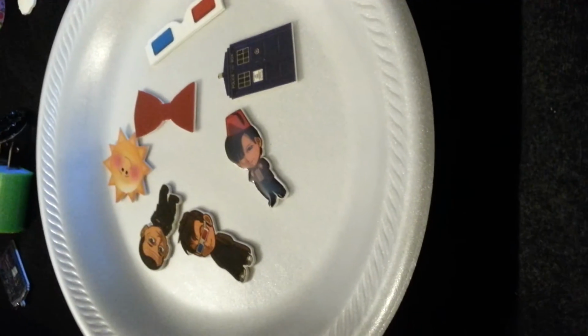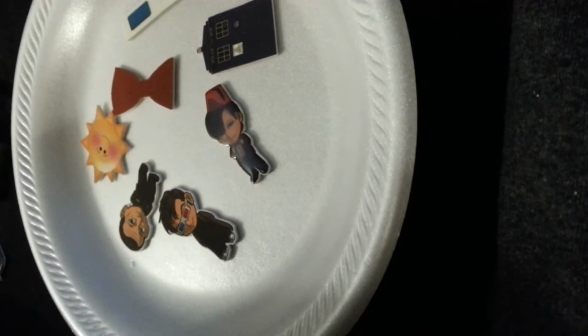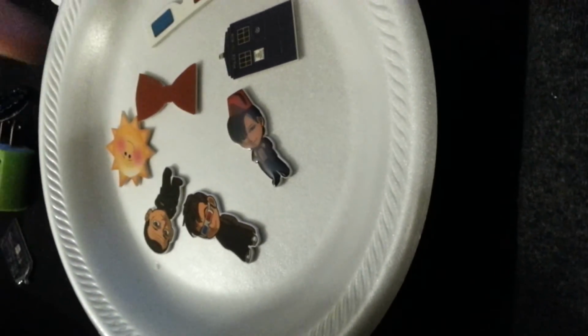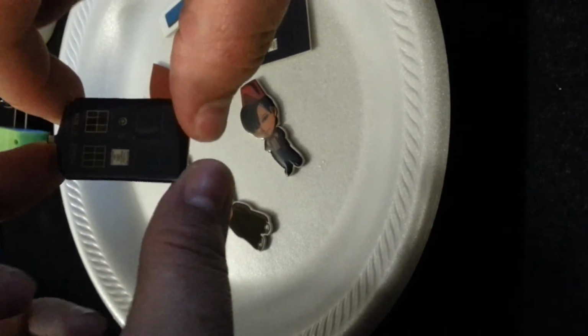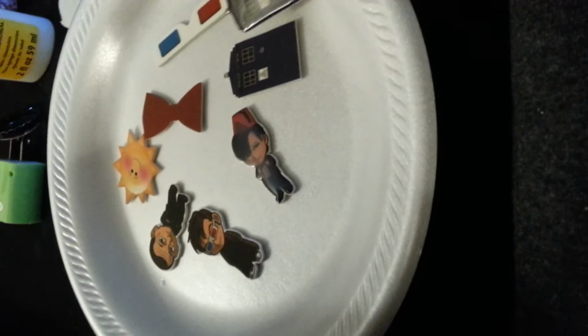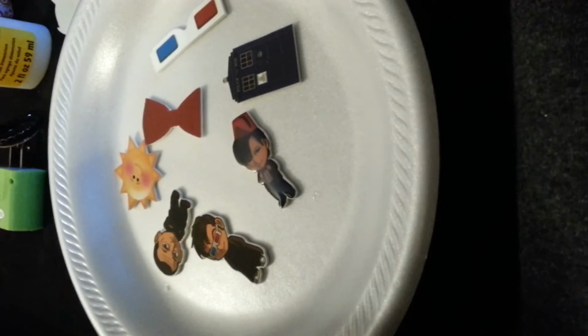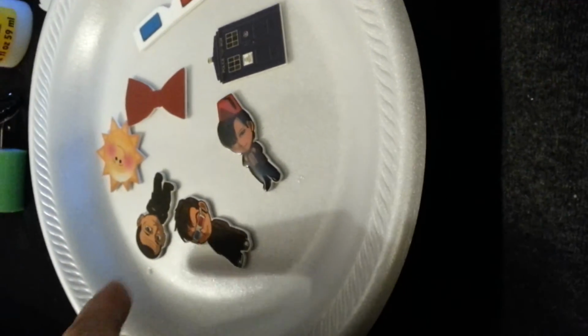Like I said, Mommycraftsalot has a great tutorial on how to make your own Shrinky Dink images. I follow her tutorial to make my own. If you have any questions or comments, please leave them below, and I will do my best to answer them. If you have a video suggestion, again, leave it below, and I will do my best to film for you. But these are the things you can make. Cute little Shrinky Dinks, great for hair bows, jewelry, magnets, bookmarks, pretty much anything you can think of to use a Shrinky Dink in, you can make with these.